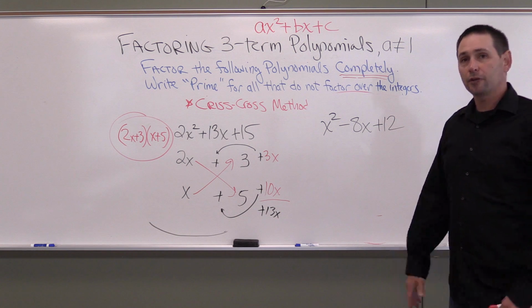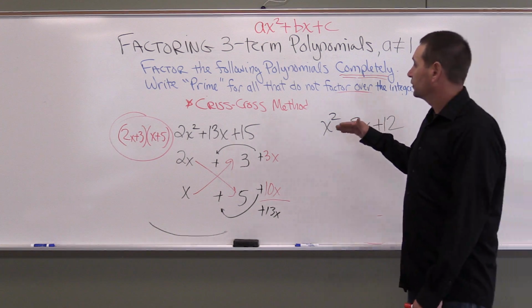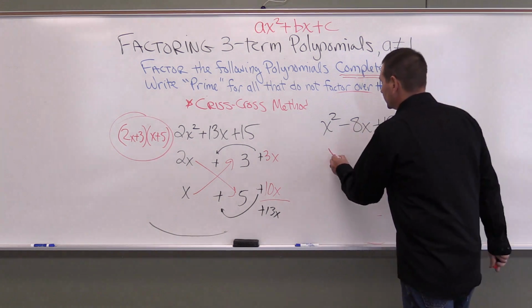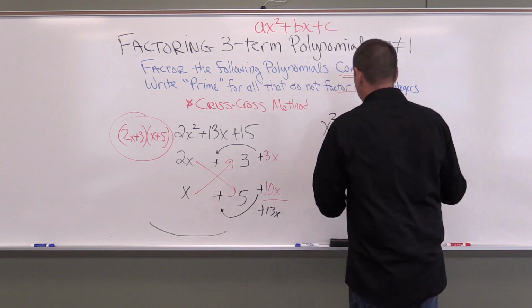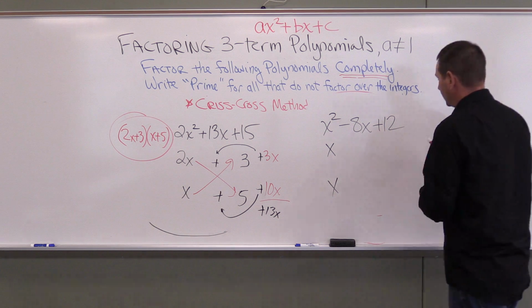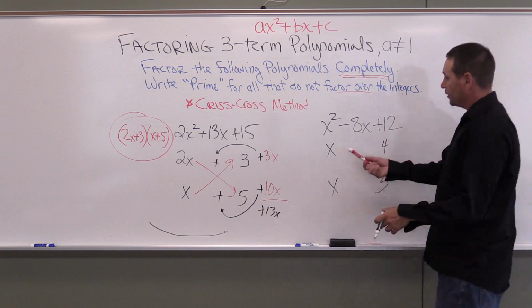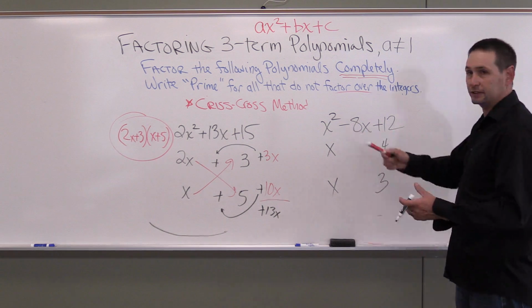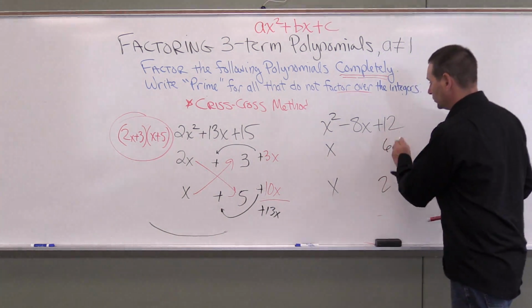And if you really struggle with that and you're like, no, if I see a three-term polynomial, I am going to factor that thing by crisscross, you can do all of them. So I did want to show you one where even if a is 1, you can do it. This is x, and this is x. I'm going to try the closest together factors, maybe 4 and 3. If I did that, wait a minute, if I'm thinking ahead, not going to work, right? Because I'm going to end up with 3 x's and 4 x's, 7 x's, not going to get me that. So then I might want to try 6 and 2 or 2 and 6, doesn't matter.